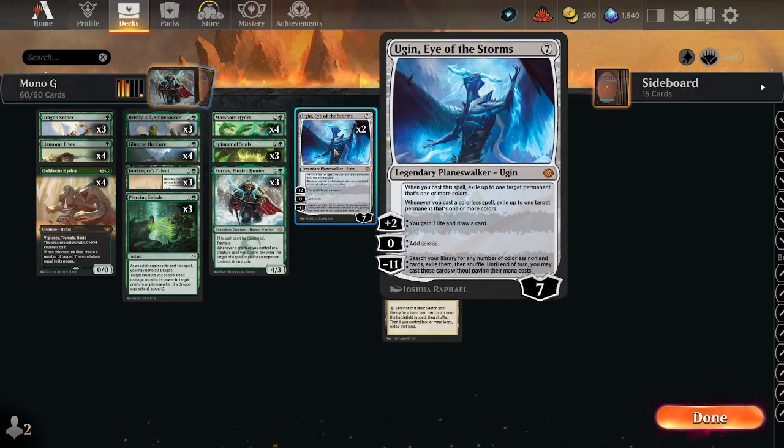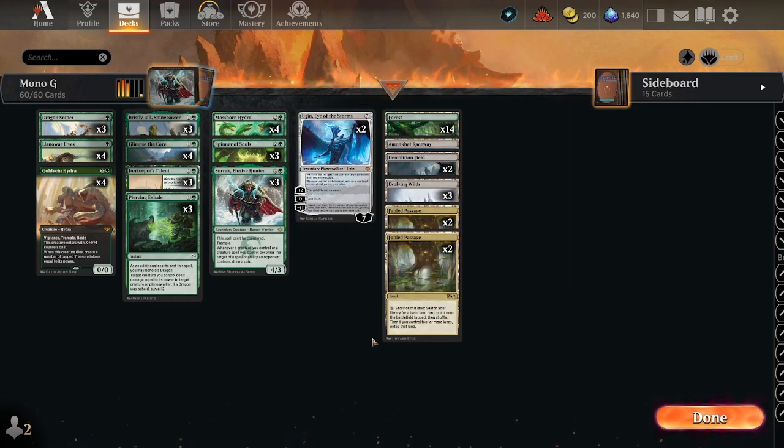Probably put Vivian Reid in there instead. I just felt like, hey, we're ramping into stuff. Let's jam the Ugin in there and see what happens. And as you saw, it didn't really do very much at all for us.